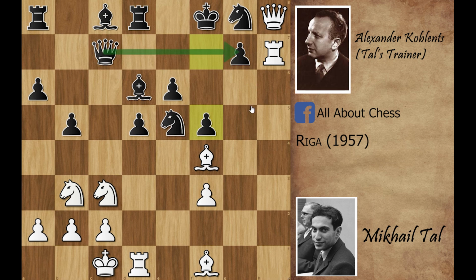giving defense to his g7 pawn. Bishop to h6, another attack. You cannot capture it with the knight because the knight is pinned, and the same goes with the pawn. Rook to d7, giving another defense to the g7 pawn.